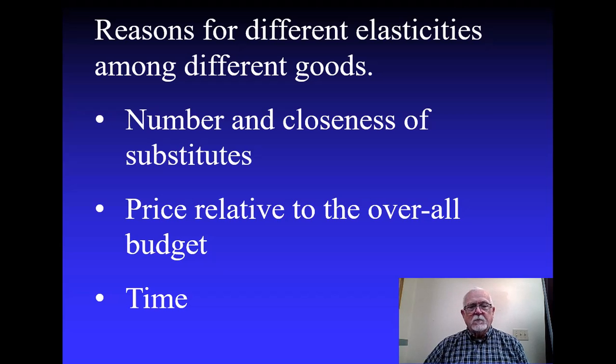And certainly time. For example, gasoline. Over the short run, if gasoline goes up by, let's say, 50%, there's not a whole lot we can do about it because we've got to have gas to get to work. But the longer we have, we're going to search out alternatives. We might start carpooling more. We might consider buying electric vehicles or other options. So the longer the time, the more elastic things tend to be in terms of their sensitivity to price changes.